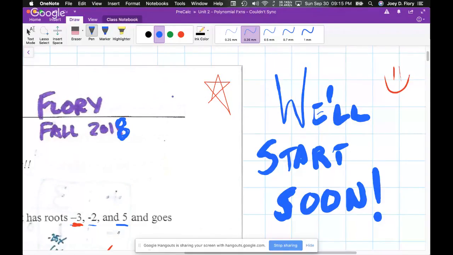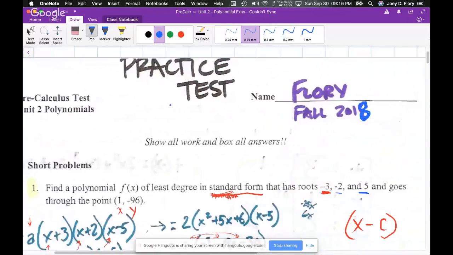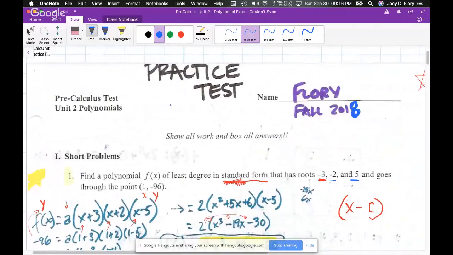This is great. Technology is the best. So what I want to do is 2 things. Talk about what to expect on the test, and then work through some of the problems on the practice test. If I get some other questions between now and then from the bookwork or worksheets or whatnot, or just in general, I'll be glad to work those out as well.